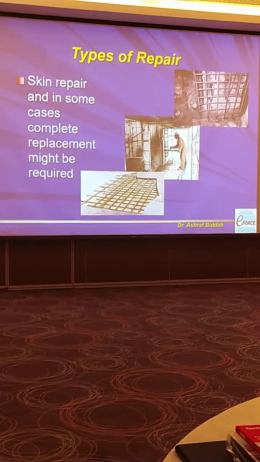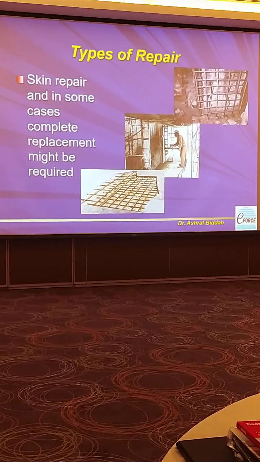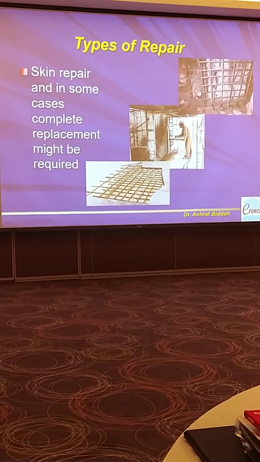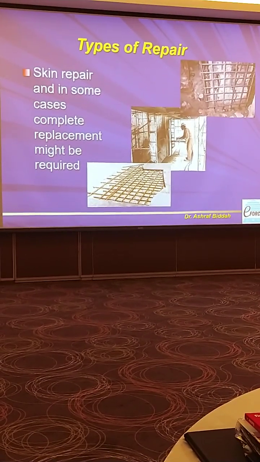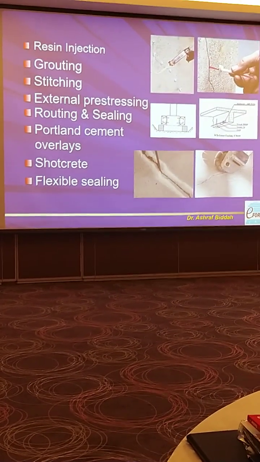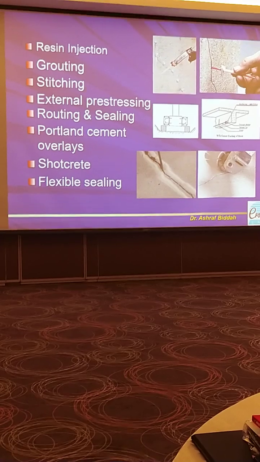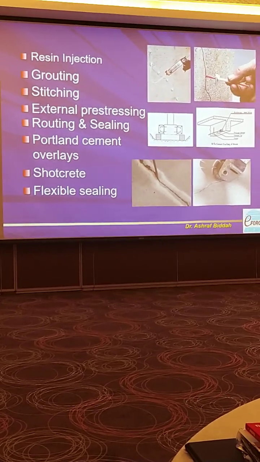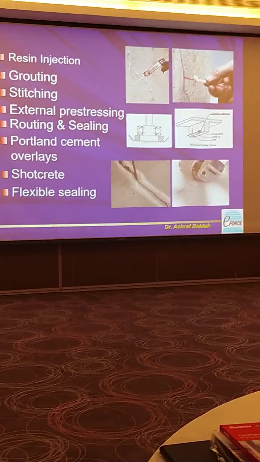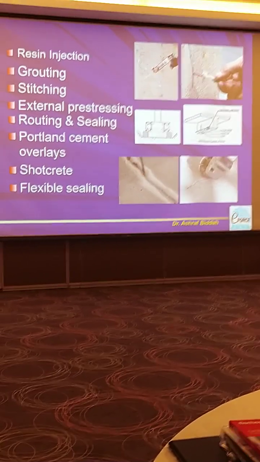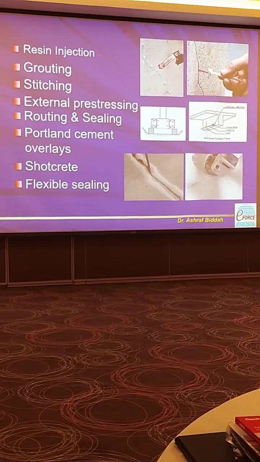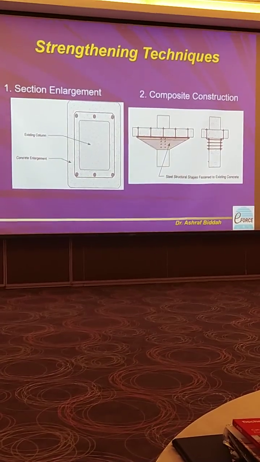If we go now to types of repair, you have a problem and you need to repair it. The most famous one is the skin repair. Then we have injection for cracks. We have grouting, stitching, and enlargement of section. We have exterior pre-stressing, and we have shotcrete. We have a lot of issues related to repair.